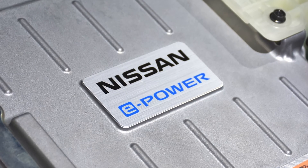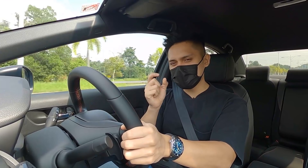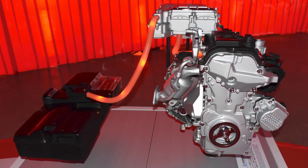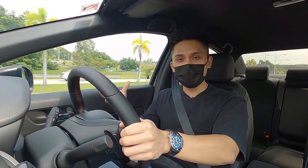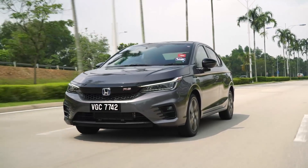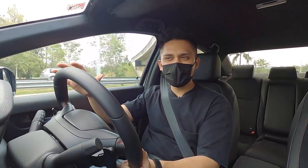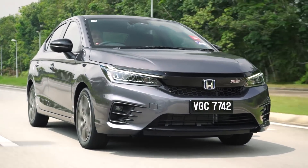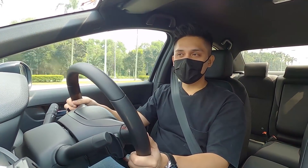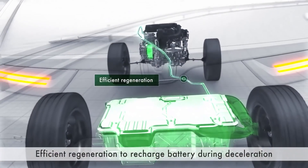Nissan's e-Power hybrid system is probably the closest thing to iMMD. I'd call them direct rivals, if not for the slight difference that e-Power uses the electric motor 100% of the time and the engine — typically a smaller 1.2-liter unit — functions primarily as a generator, with a comparatively bigger battery. In mixed driving conditions I managed to get about 3.8 liters per 100 km, or about 26 km per liter — actually pretty good — and I'm confident I could get even better mileage with more time to test. This makes it more economical than the previous IDCD system. When idling, you'll hear the engine switch on and off fairly regularly as it charges the battery quite frequently.